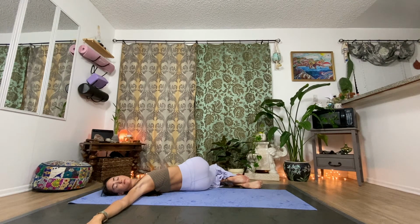Close your eyes. Send love and oxygen to parts of your body where you may be feeling tension or tightness. Relax your neck, relax your face. Welcome positive energy into your being. You are exactly where you need to be.